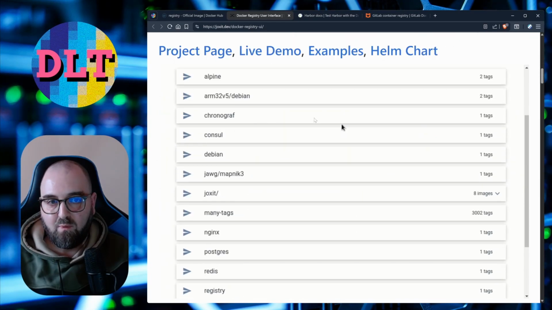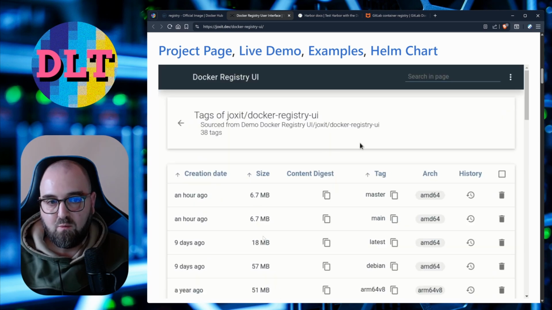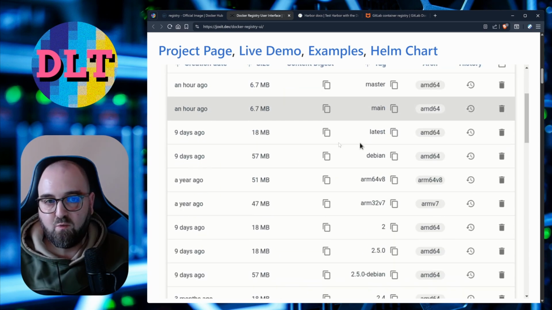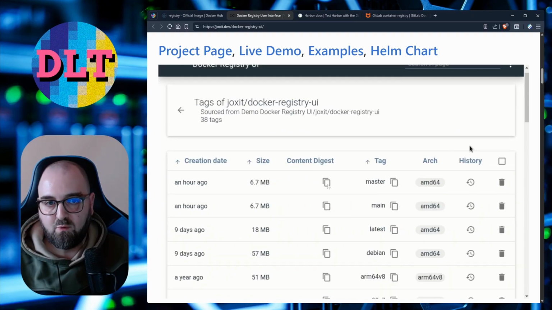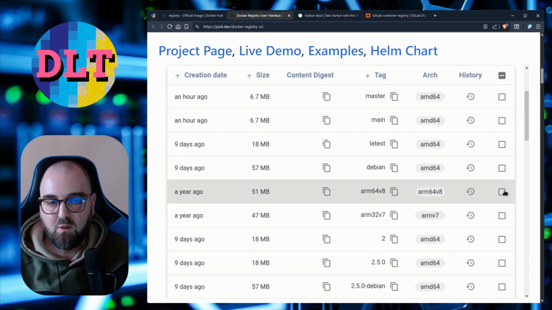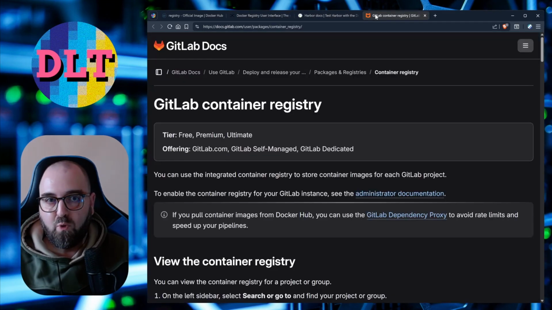This is available as a simple Docker image, and it just provides an interface with very basic features on top of your Docker Registry container. I actually ran this before and it works great, but we are running GitLab, right?